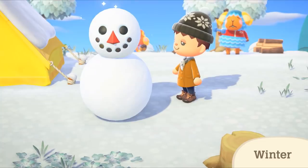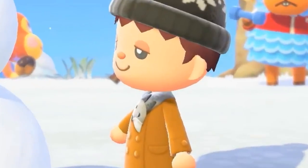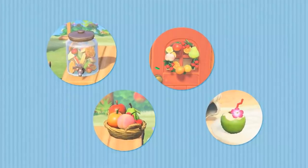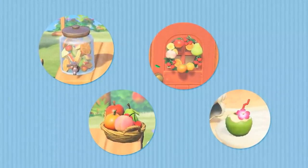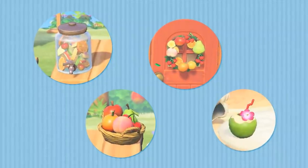Number thirty-five: I'm not sure if this is morbid or hilarious — maybe it's both — but if you look closely in this winter scene, the guy character is wearing a fox-shaped scarf around his neck. Given that this is Animal Crossing, that could get a little awkward when you talk to your neighbors. Number thirty-six: there are actually many things you can craft with your island's fruit. You can make a pitcher of fruit water, a fruit basket, a coconut drink, and even a fruit wreath.